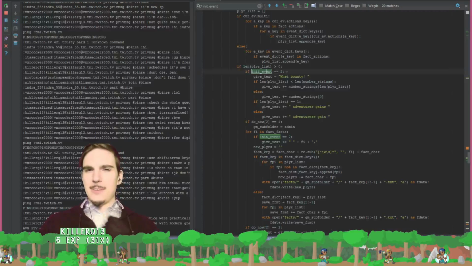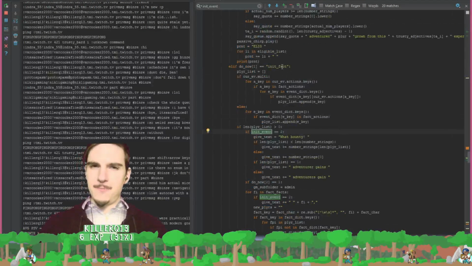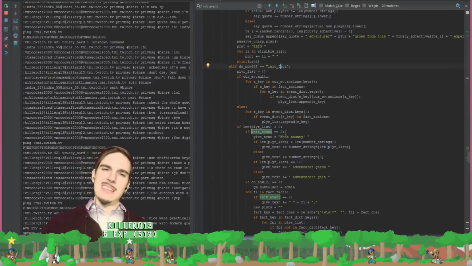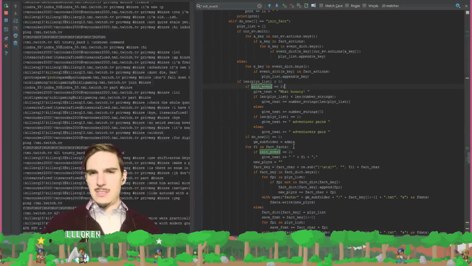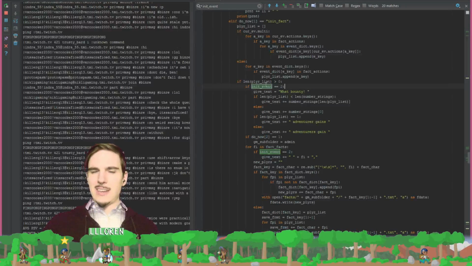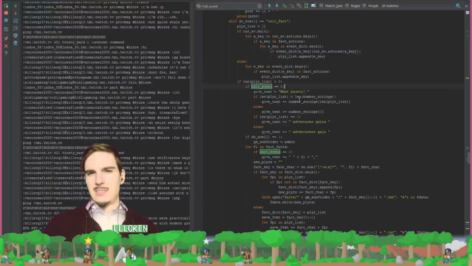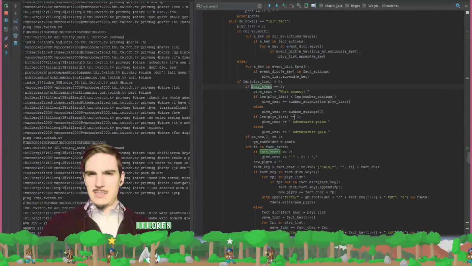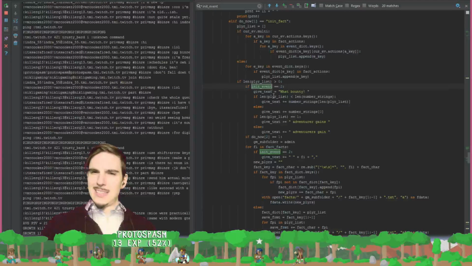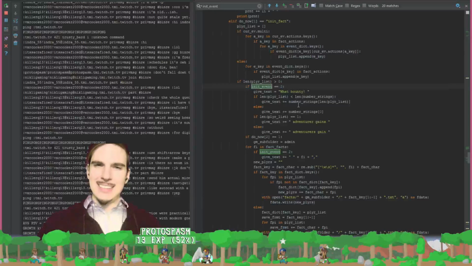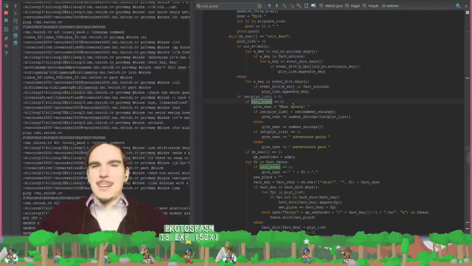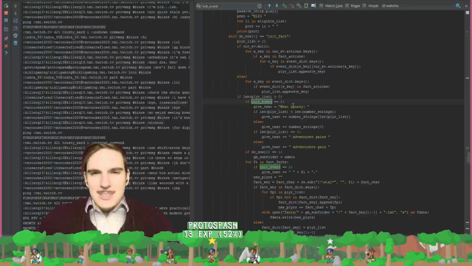Wait, so if an event equals 2, oh yeah, so what is this about? For init fact, if an event equals 2, why do I want to check if an event equals 2?